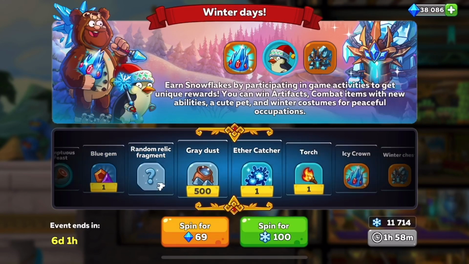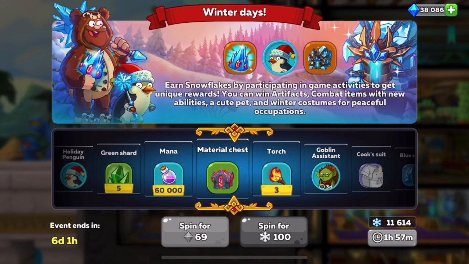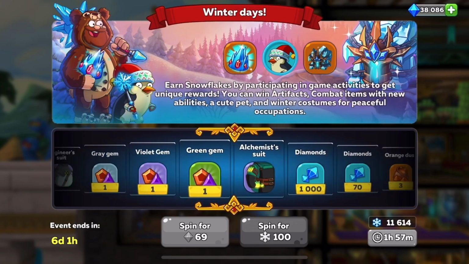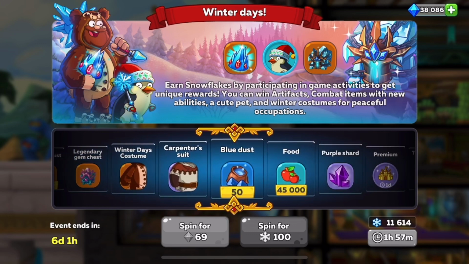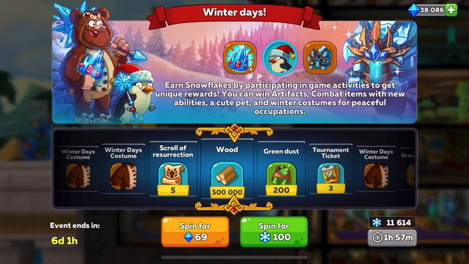All right, what's next? Unfortunately, doing it this way makes the whole spinning a whole lot slower, and when you have to get through 100, that's going to be slow. So I don't know if I'll do that every time, but since I like the way this board is, I'm going to do it every time this time. All right, blue dust. Nothing special, but we'll take it. Free stuff. Always good.